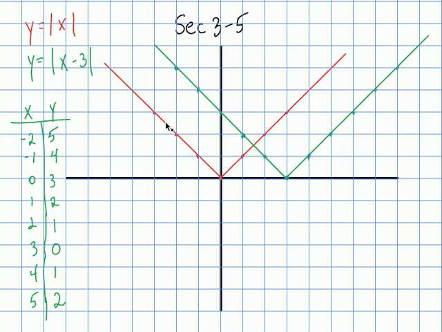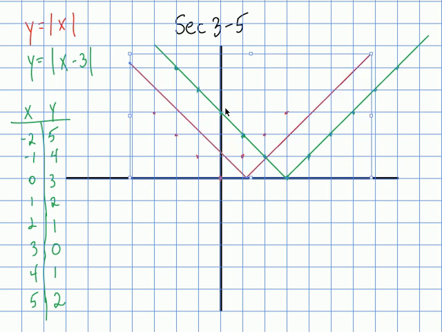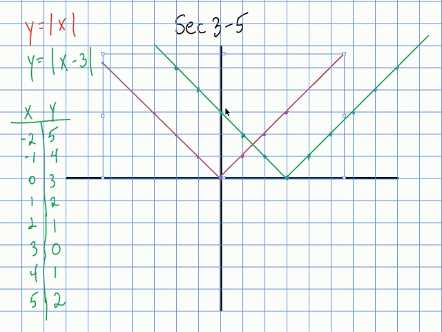And that's why I wanted to group these. Watch, because basically it did this. It moved over like that. Wouldn't you agree? That red one's now sitting right on top of the green one, basically. Okay, and that's all it did. It just moved over 2 places, didn't it? But which direction did it move? It moved to the right, didn't it?